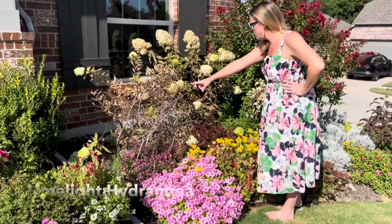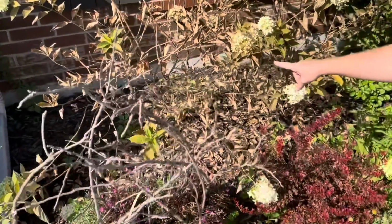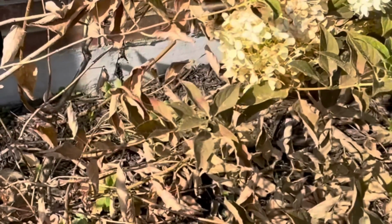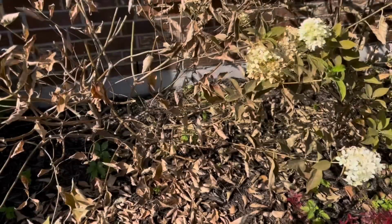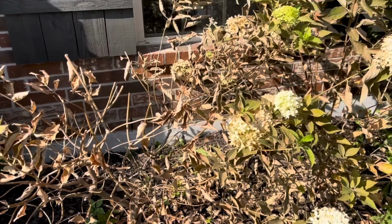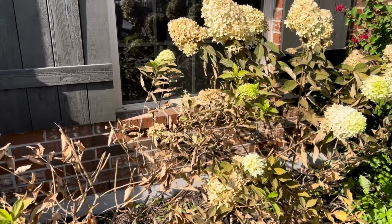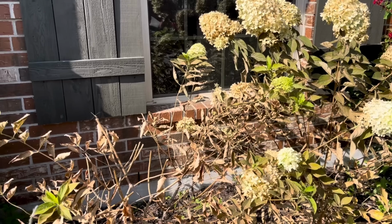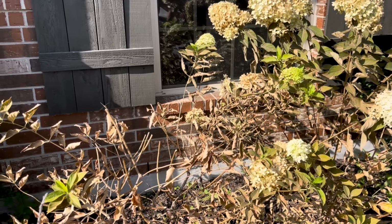But Jeff can come up closer and show some close-ups of the leaves over here, the ones that have the coppery substance on them, the dead leaves, so you can kind of see it, and you can see below that it's dropped all its leaves. And I will do an upcoming video where I cut all of this back just to show you all what is going on with it. But yes, this is an issue I deal with every year on my Limelights. I try not to stress about it except for the fact that it's unattractive.